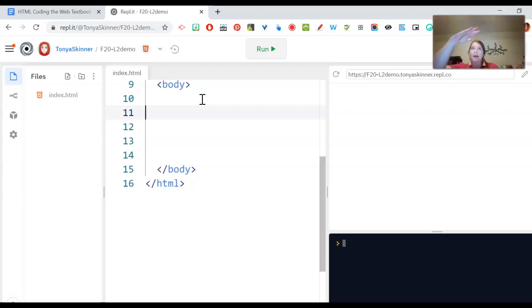Many web pages are divided into sections, and a lot of times those sections are different colors, or you have a heading banner at the top, and then some content, and then a little footer at the bottom. Think of three drawers, like a chest of drawers in your bedroom that you keep your socks and your underwear and your t-shirts in. Think of them each as drawers. So in the body of our web page, you don't have to, but often you'll put things in their own little drawers. Now they're invisible drawers, but it basically keeps things organized, so to speak.